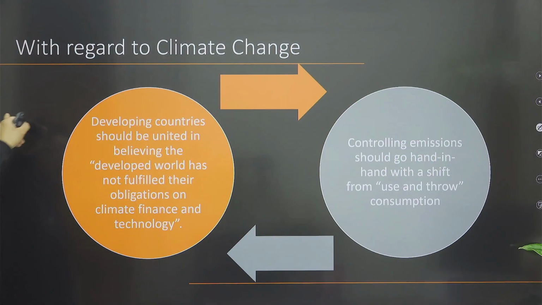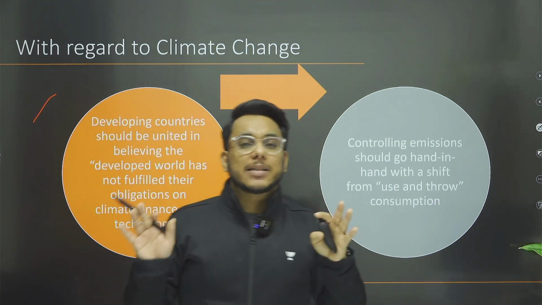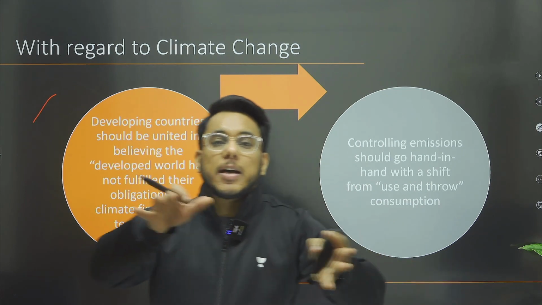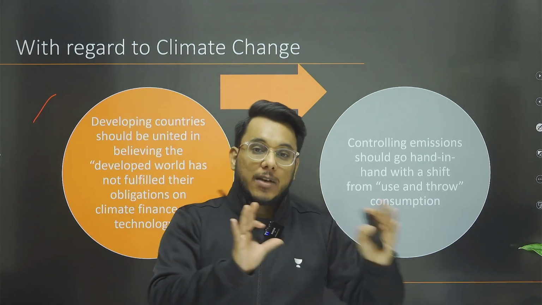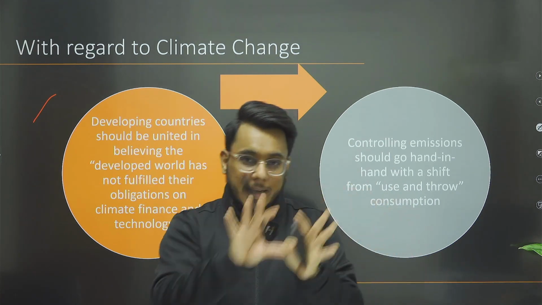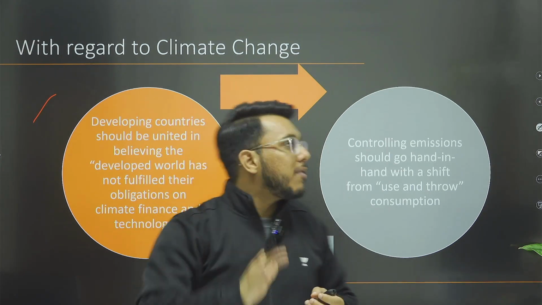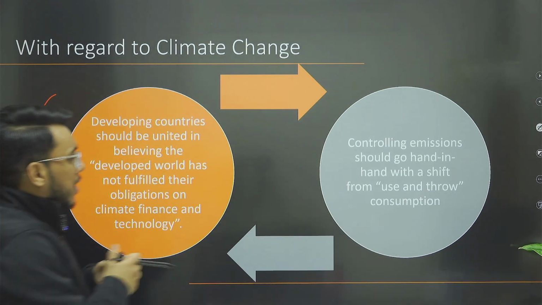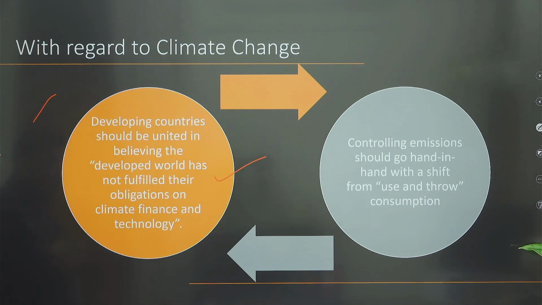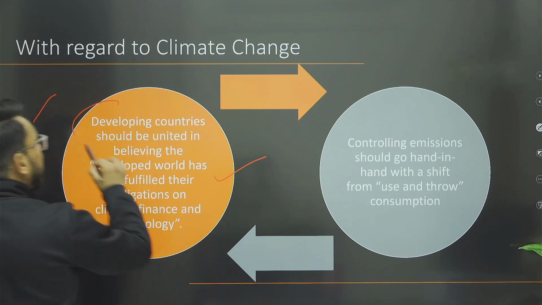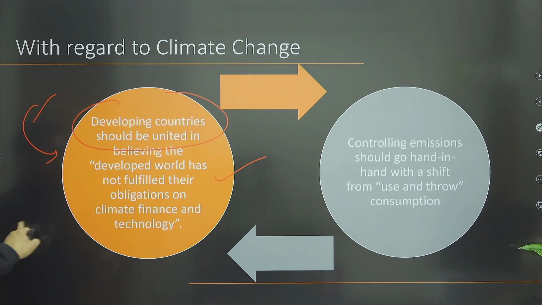Okay. Now, with regard to climate change also, guys, today the global south has a consensus that developed countries have not done much to reverse climate change. Developed countries have not given finance, they have not given technologies, and this grievance has always been put forward by India at global forums. So this is something India has always focused on, where there is an ideological match between India and the developing countries. So the point is that India can ensure that developing countries are united.